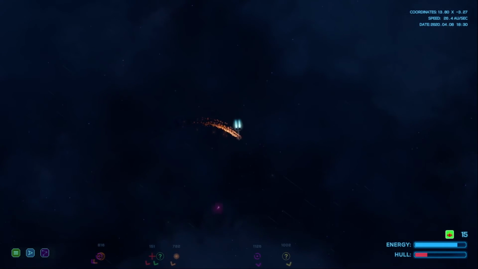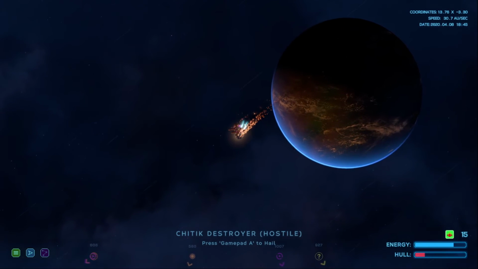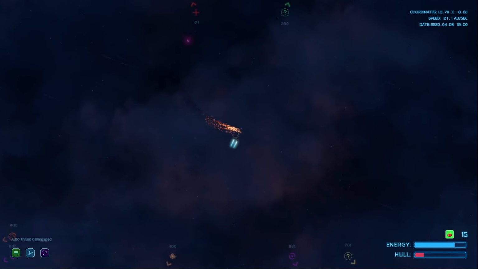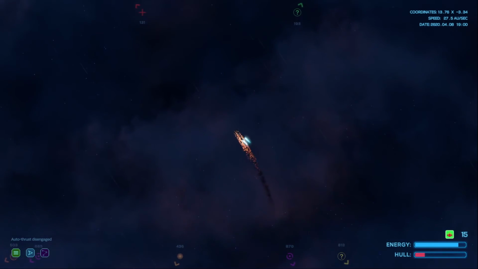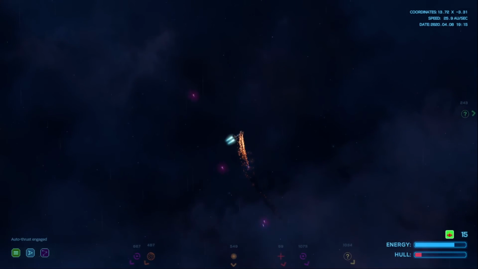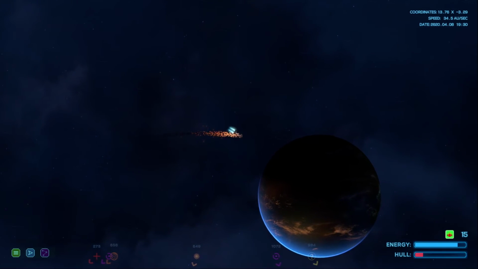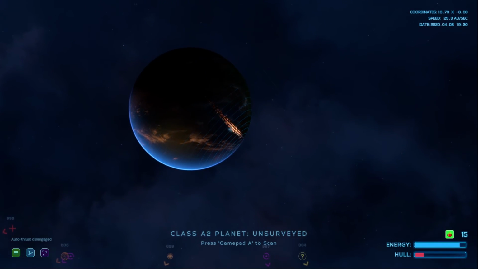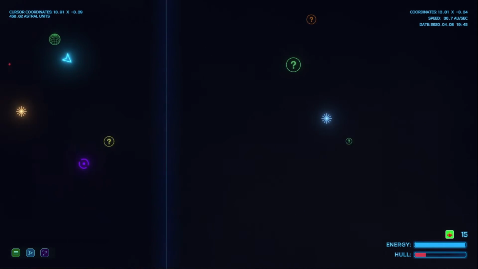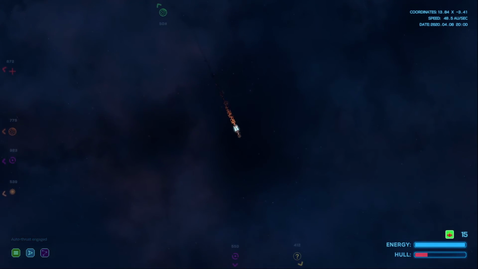Ramming speed almost seems to be a better bet than shooting. We can leave him alone. He's leaving the planet I want anyway. And we are way too banged up for this shit. Another group of planets and shit over there. We'll see what that's about.